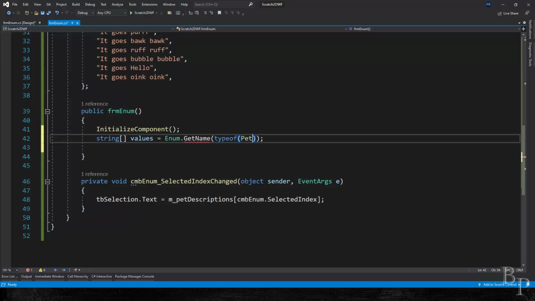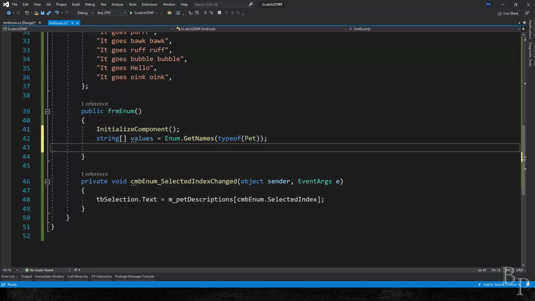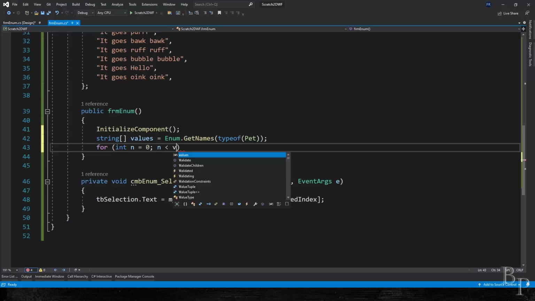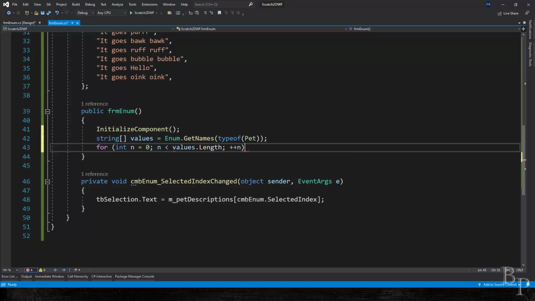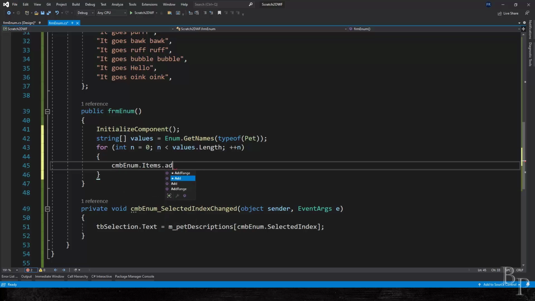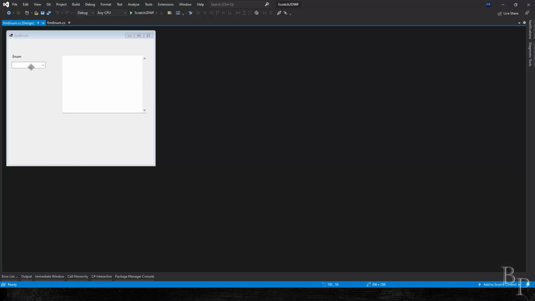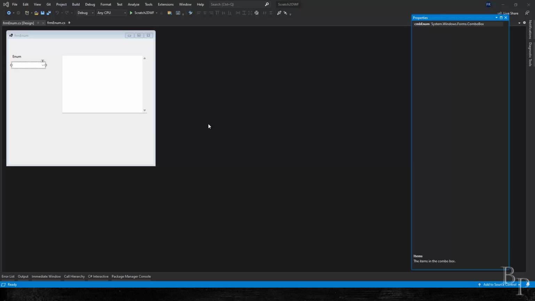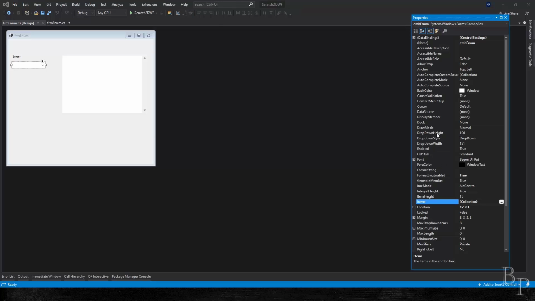GetNames. Did you do that for Microsoft? All right. And the combo box items add values in. And I'm going to go ahead and change my combo box a little bit here. I'm going to change this drop down style to list. Now run.